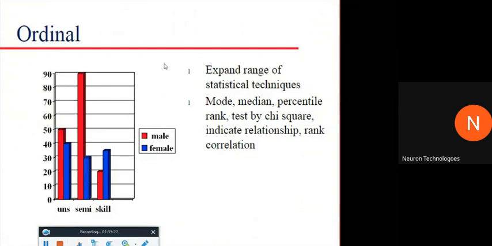Now you are looking at this graph, which expands the range of statistical techniques. How many males have what kind of range of knowledge? You are looking at males having more semi-skilled or unskilled, while on the other hand females have more skilled and semi-skilled. In this way you can find out the difference clearly. This pictorial graph is telling us that the male side is weaker and the female side is higher, because they are skilled and semi-skilled as well, and unskilled numbers are also less than male.